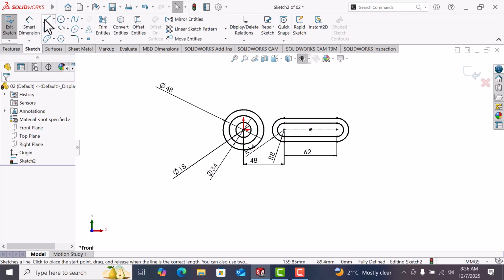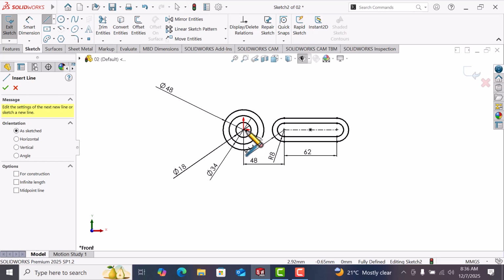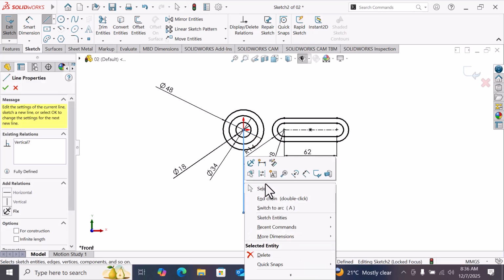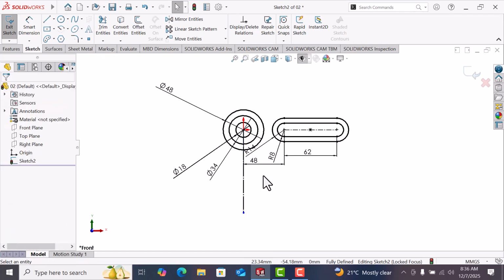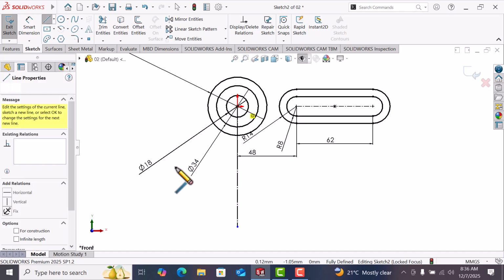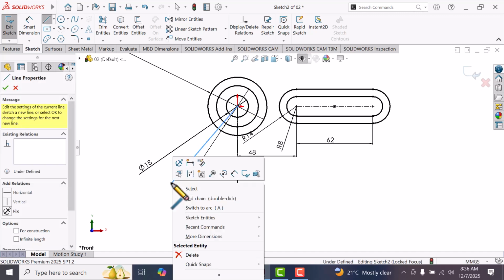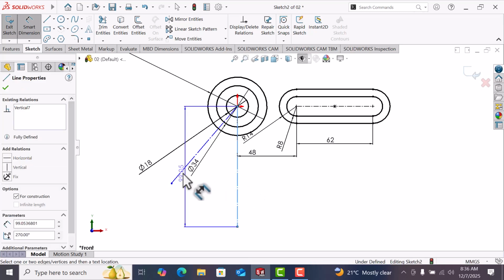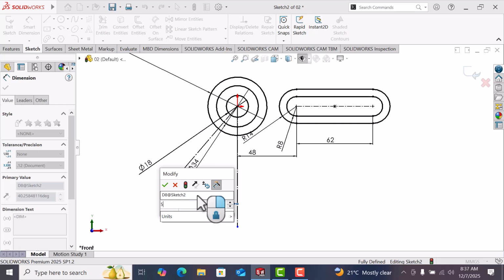Now go to line, draw here, make center line. Now draw a line again, here select, make center line. Now go to smart dimension, this center line and this center line between 55.